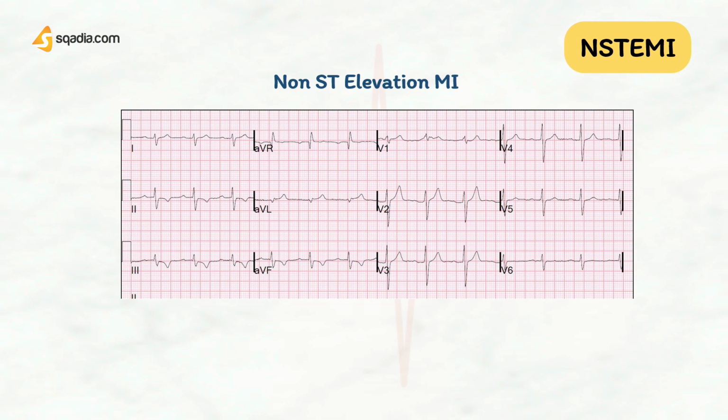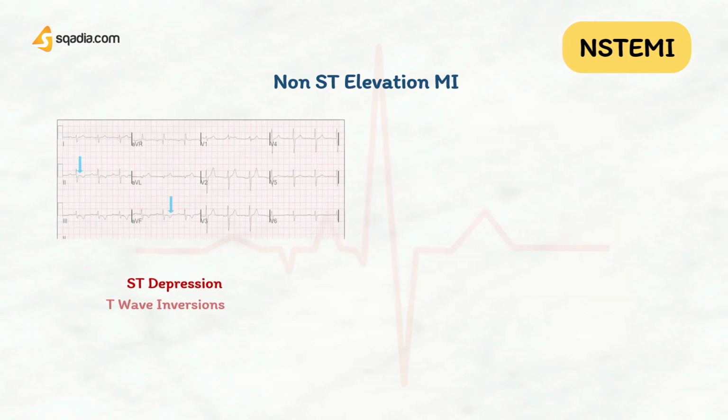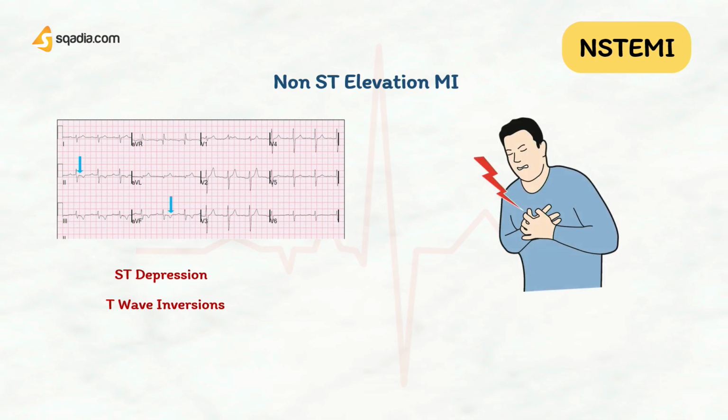Now talking about NSTEMI. As the name suggests, non-ST elevation MI, you do not see ST elevations on an ECG, but there are some changes on the ECG that you do see, such as the ST depressions and T-wave inversions. You actually suspect it because the patient has an ischemic type of chest pain and T-wave inversions and ST depressions, but another way to make the diagnosis of an NSTEMI is the use of cardiac biomarkers like troponin I or troponin T. Hopefully, now you'll be able to identify ischemia on an ECG and what territory it involves.